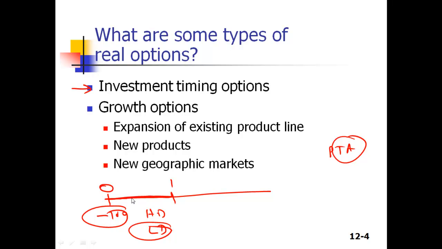So to try to ascertain demand, maybe you just create a small prototype and you assess market demand. So rather than investing the 100 million at time 0, in a small lab you create a few and then you do some test marketing. Does that sound familiar? So over the 1 year period you try to assess demand, and let's say that you determine that the demand is great. Then what will you do at the end of the year? Then you invest the 100 million. And if you ascertain that the demand is not too good, then what do you do? Then you do not invest.